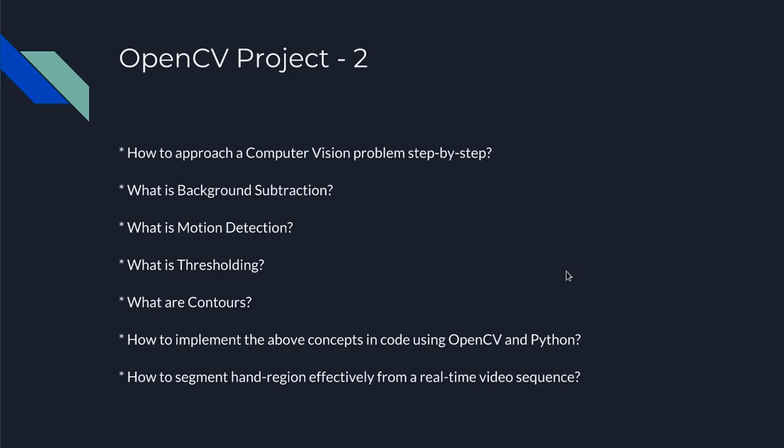That means that the motion has been detected. So in the previous project, we just saw that as soon as the motion was detected, we put out an alert saying that motion was detected. But in this project, along with identifying when the motion has been detected, we also have to draw a bounding box and find out whether the foreground object that actually came out was the hand or just a random motion. So that is the challenge that we will be facing in this project.